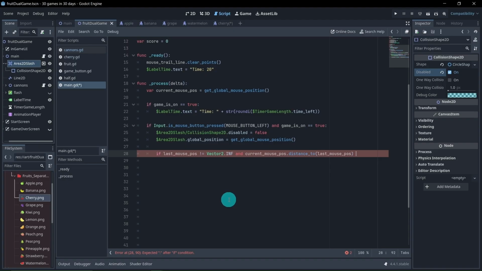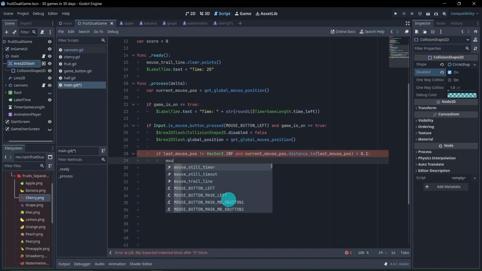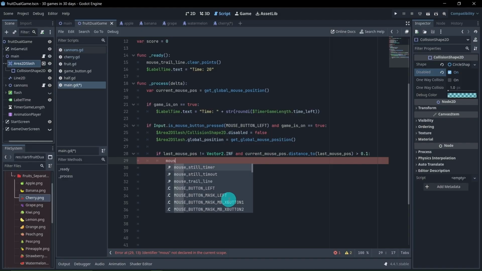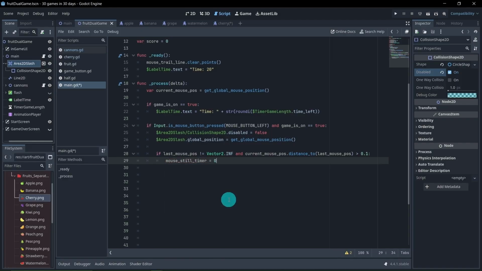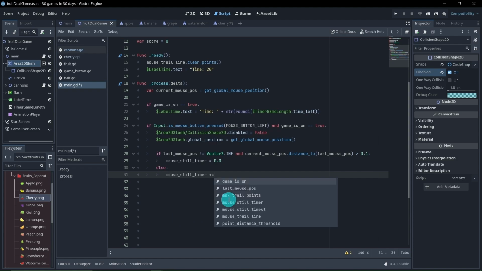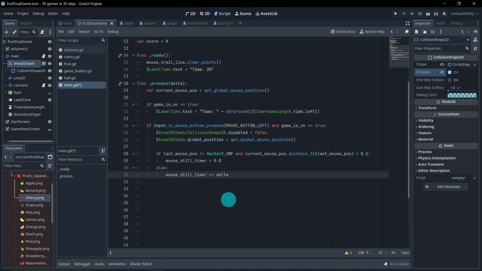And then if it is greater than 0.1, okay? If that's the case, then we're going to set our mouse_still_timer equal to 0.0, and we're also going to have an else. If it's not the case, then we're going to set our mouse_still_timer plus equals delta. All right, perfect. That's going to update our timer, which is great.